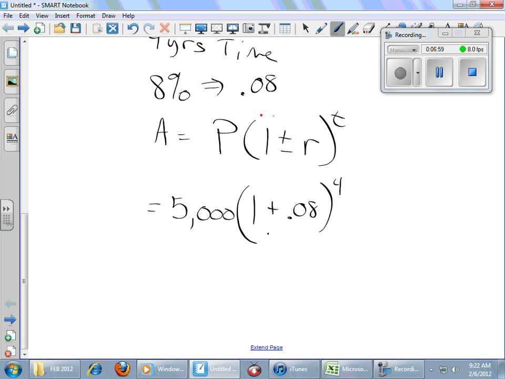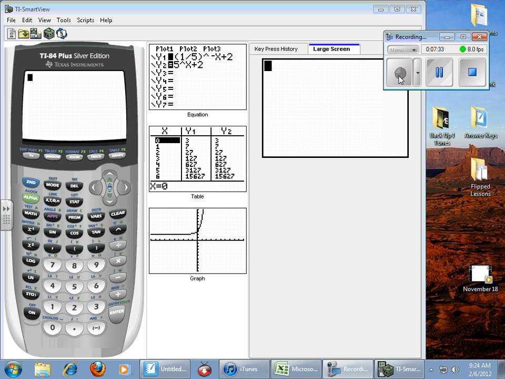Okay. Now from here, you don't really know how to simplify this without going to the calculator. I mean, you could do this, but I'm going to go ahead and go right to the calculator from this point, because to me it's a waste of time to take 1.08 times 1.08 times 1.08 times 1.08. I mean, what if you were investing it for 20 years? You'd have to multiply 1.08 together, 20 of those together, and then multiply by 5,000. And that's just an exercise in time wasting. So I am going to go ahead and try to get to my calculator. Hold on one second. Okay, I've got my calculator up.